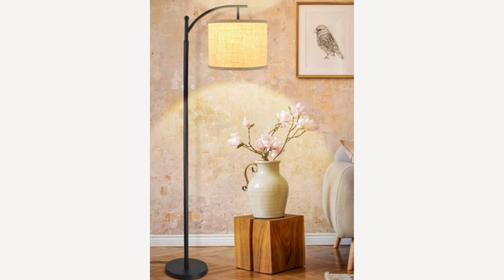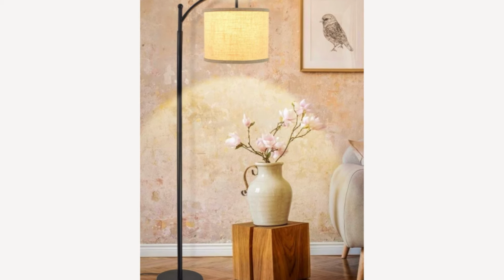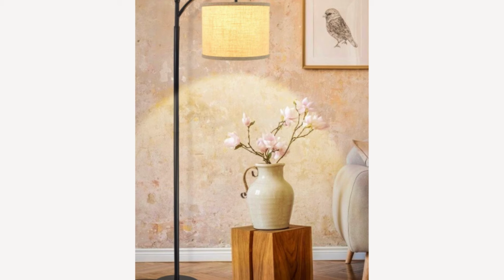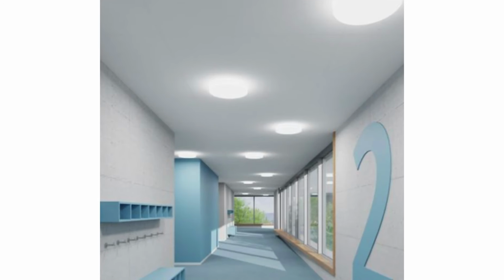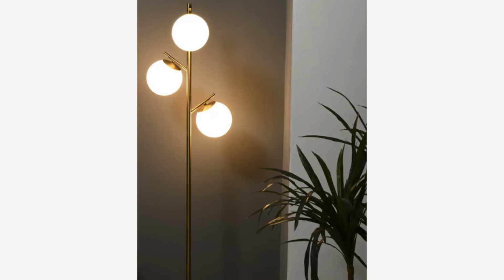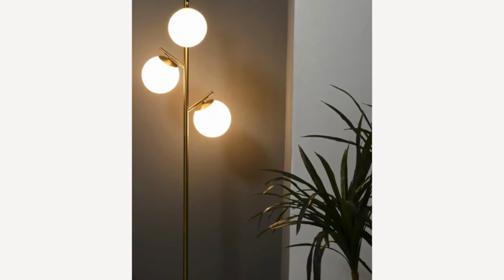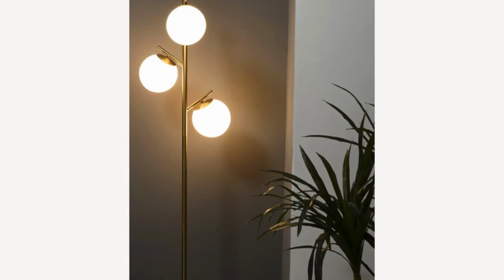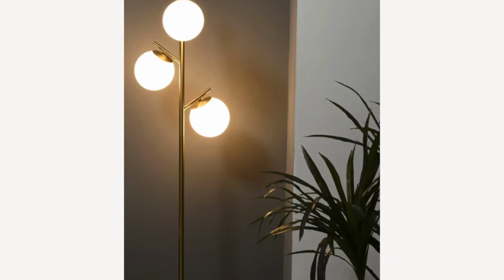Okay, so let's talk about one of my favorite things, which is lighting. This is really important when you are in that dorm because they have these very bright white lights, and it is very, very hard to concentrate there. So you are going to want to invest in some ambient lighting. If you're more of a homebody, you're definitely going to care about this more. So this is for people like me. I love having a space where the lighting is really welcoming and inviting.